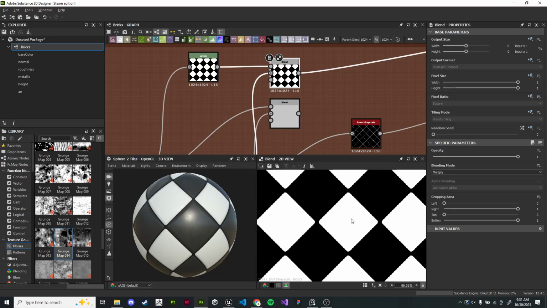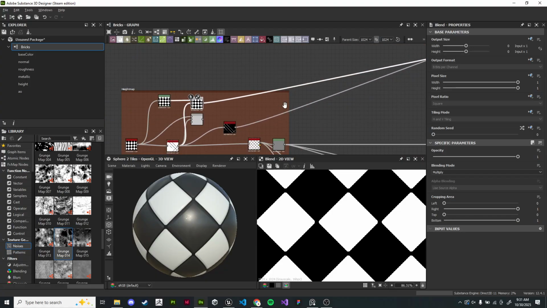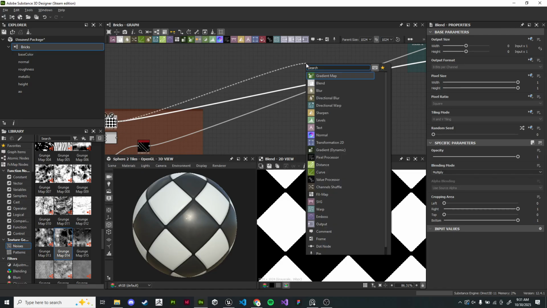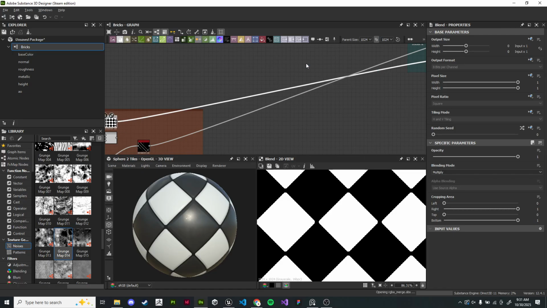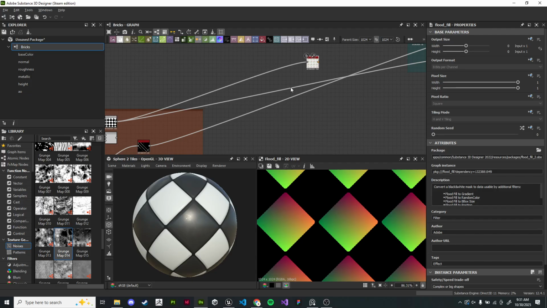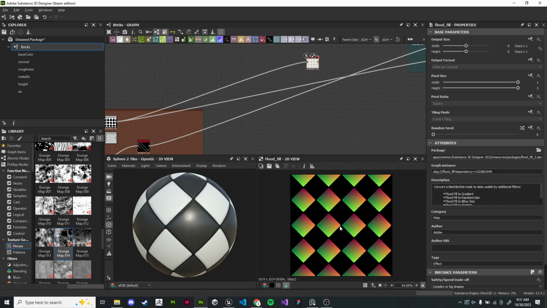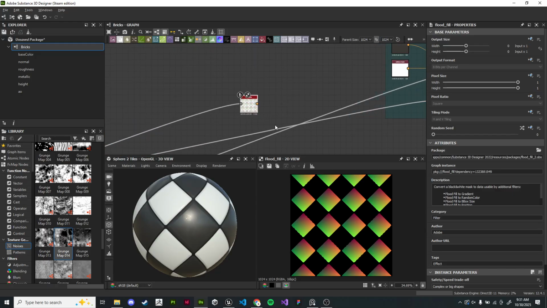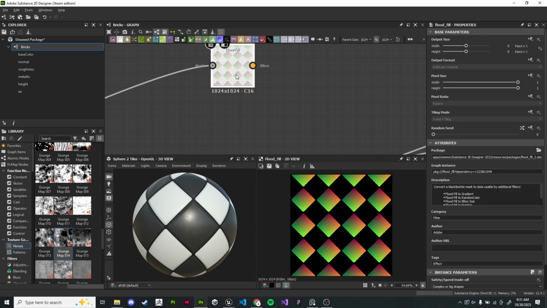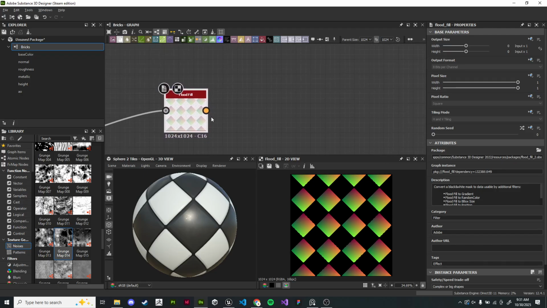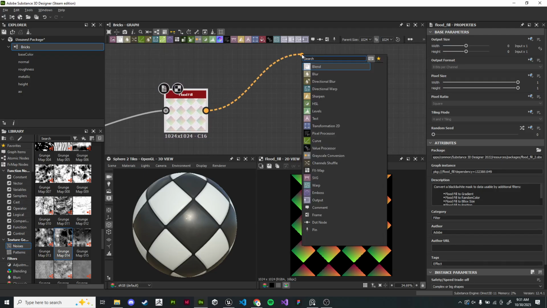Some of them maybe are a little bit more worn down than others. So if we type in flood fill, what we're going to get is a masking node that isolates basically black and white islands in our texture. On its own, we can't actually do anything with this flood fill, but what we can do is pump this into a bunch of different nodes that use this data.